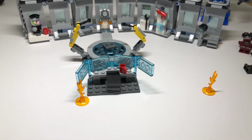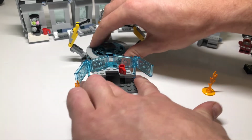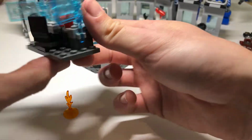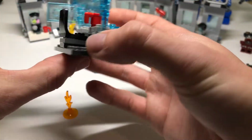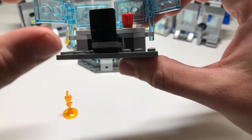Okay, first of all, we get to this bit here. Everything that you see here comes apart really easily. So this bit here, we start on here. It's just held on there with a Technic pin just on the front. Now obviously it's supposed to show off his holographic computer.